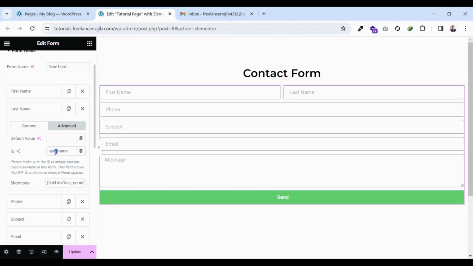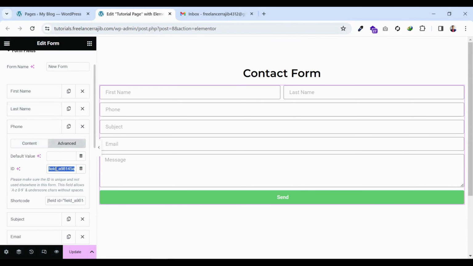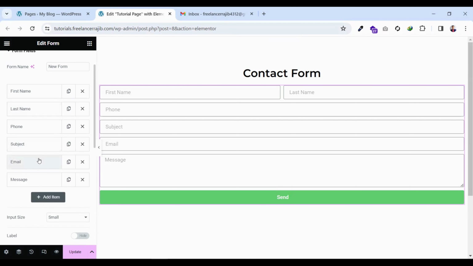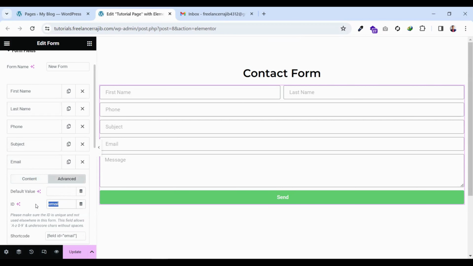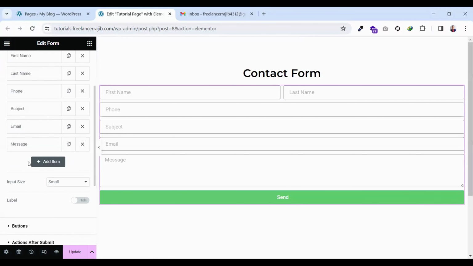Don't use any space between words, and the phone is just phone. You can keep anything here, but I am just doing this professionally. Subject, so I'm keeping subject, and make sure you are keeping email as the ID also. Make sure all of the field names are unique.